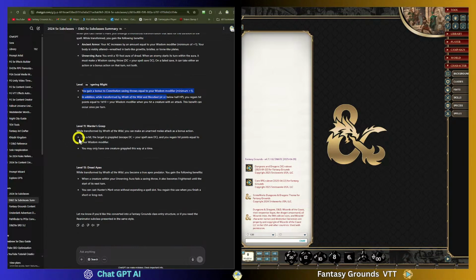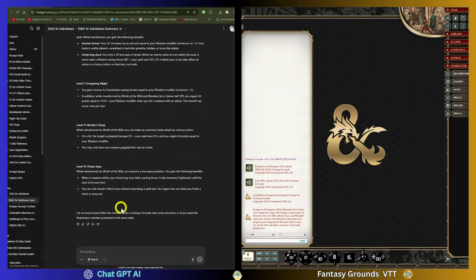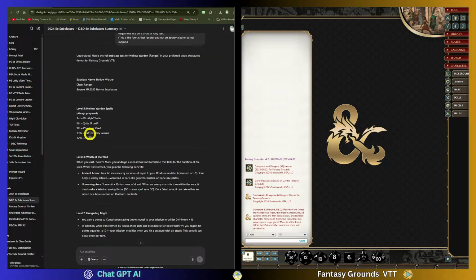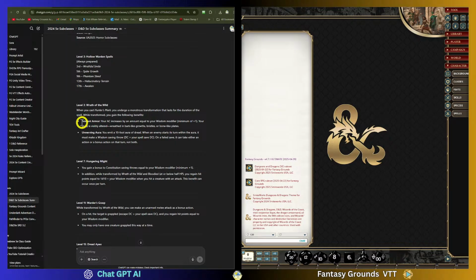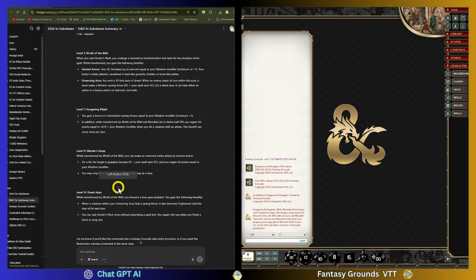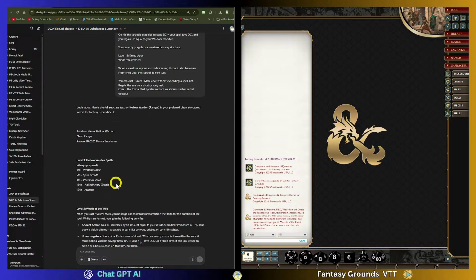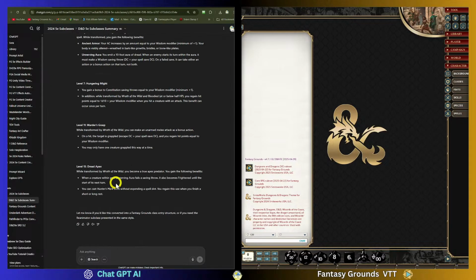And then we also don't need those bullet points, but I don't think that's going to import into Fantasy Grounds, so I'm not too worried about that. It'll probably skip over it. But that's the type of extra formatting that you don't want, especially with NPCs. When you try to import those into Fantasy Grounds, if you've got a bunch of extraneous extra characters or weird formatting, it's going to throw it off. So you don't want that.